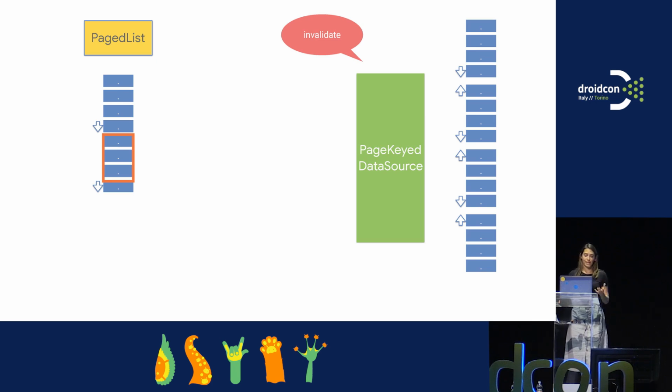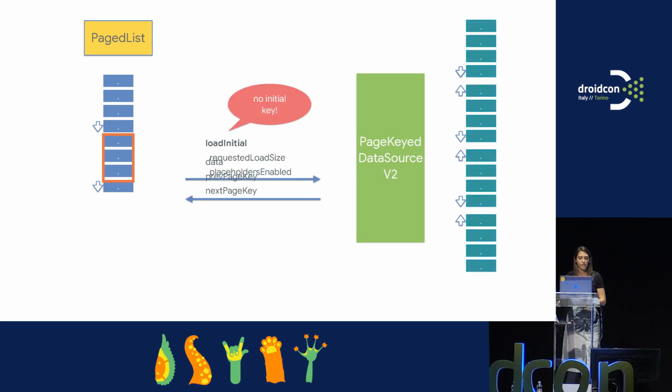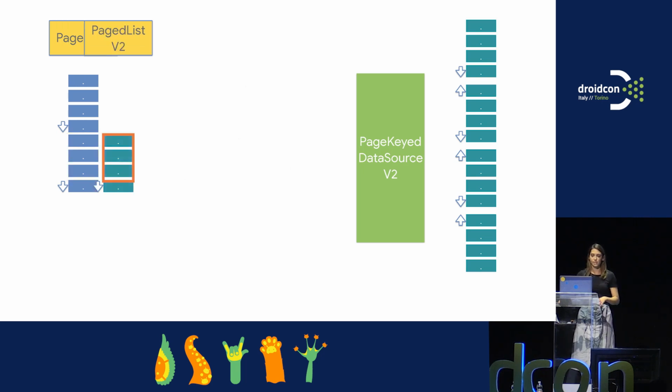What happens when we invalidate? Actually, this is the difference between this data source and the other data sources. When we're invalidating, a new data source is created, but then the load initial is being called. But here, we actually don't have an initial key. So what we do is actually load that first bunch of initial items where we're getting the next and the previous page keys, and these are displayed. But actually, this is not really a problem because this is something that would happen when you're doing, for example, pull to refresh. So this means that you're already at the top of the items. So the fact that you're requesting the initial items is actually all right.